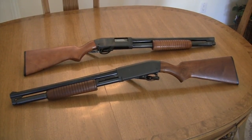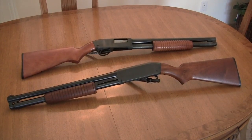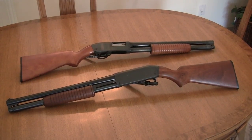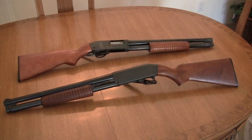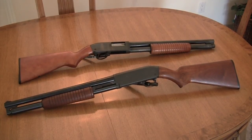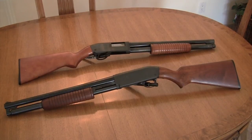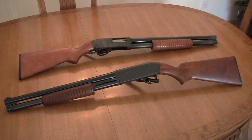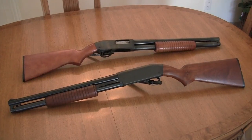Hello YouTube, Jeff Kelly here. I just wanted to do a supplemental video on the High Standard shotgun Steve McQueen video, where he used the High Standard shotgun in The Getaway. I got my hands on an exact duplicate of what he used and I just wanted to display some things to look for if you happen to be looking for an exact duplicate.